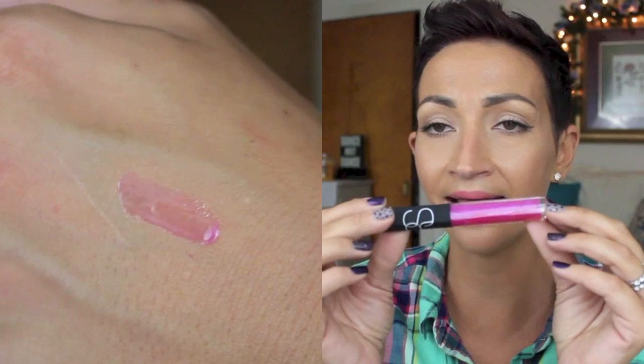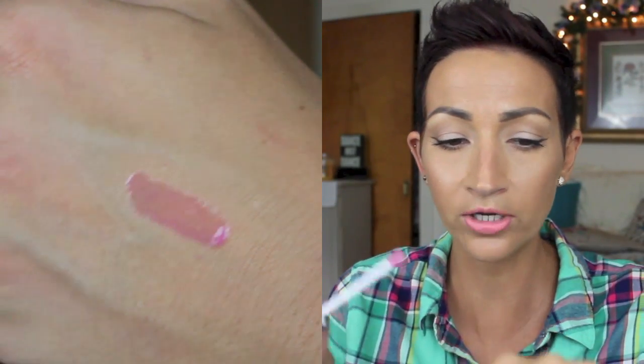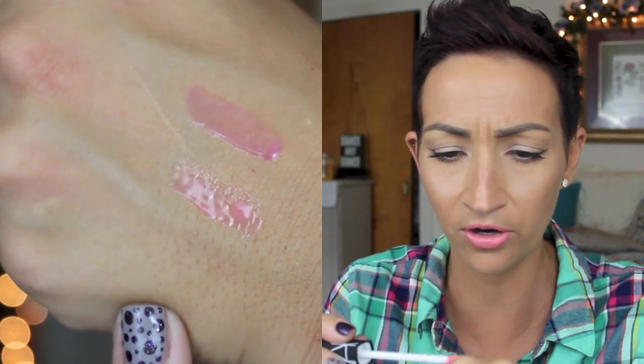I also got Easy Lover — I had this one before and I really liked it. I know it looks scary, but on your lips it gives you a really pretty, very light pink. It's almost like a duochrome. It's very deceiving because it doesn't look like this on your lip. And then the last one I got is Tasmania. Look at how beautiful these are. Is it just me, or does NARS do the best lip glosses ever? This one is just a milky peach — it's one of those that makes your lipstick look so juicy. And the new packaging — I'm sorry, I know. Move on.